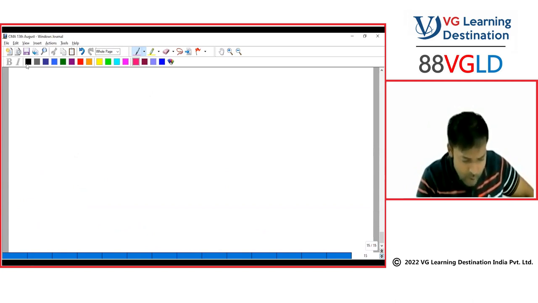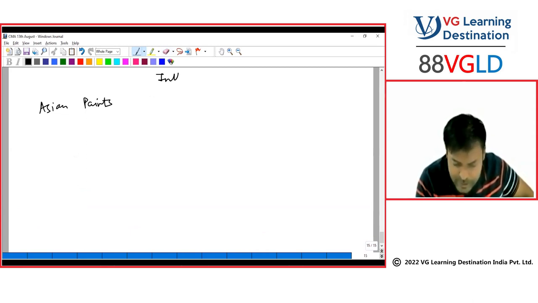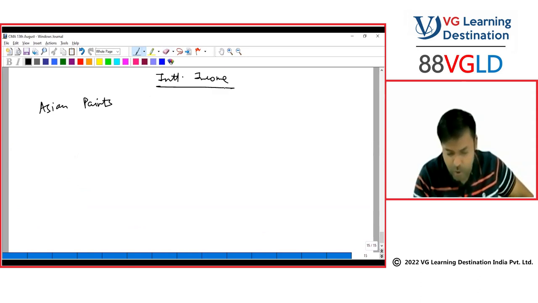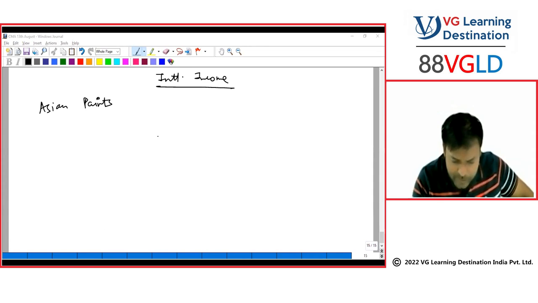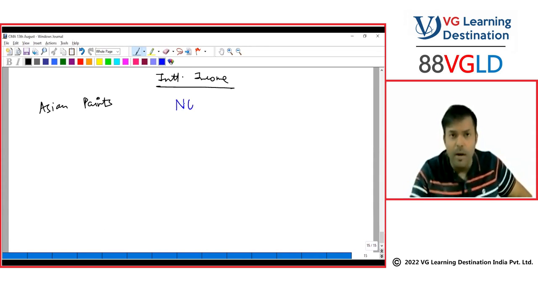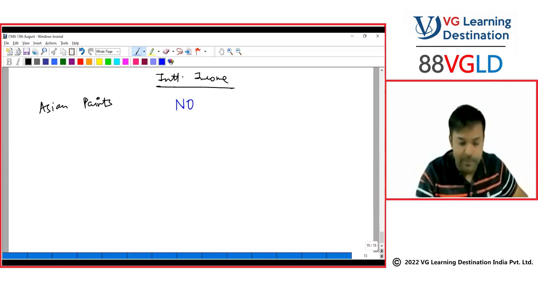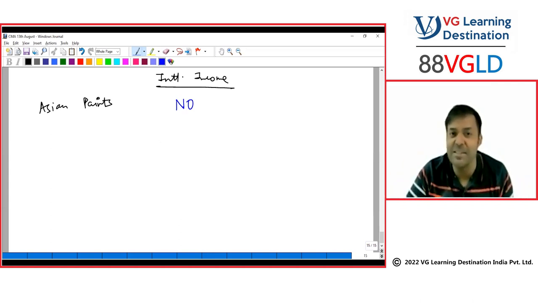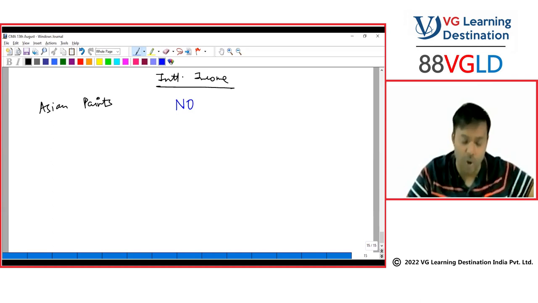Okay. So guys, if I talk about Asian Paints, for Asian Paints, everyone, is interest income operating or non-operating? Asian Paints, you're aware, the company is into paints. It's non-operating, correct? Their business is not to earn the income. That means even if they're receiving the income, they're not going to say, no, don't give me the income. Obviously, they will receive the income and it is going to be classified as non-operating, correct?